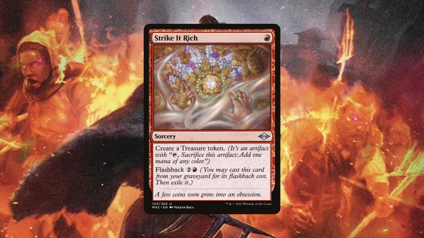Not only this, but we can flash it back for 3 mana. Having cards that can be cast multiple times is very strong in this deck, especially ones that can be cast from the graveyard. As you'll soon see, we run quite a few looting effects, so having cards that we want to pitch is very welcome.